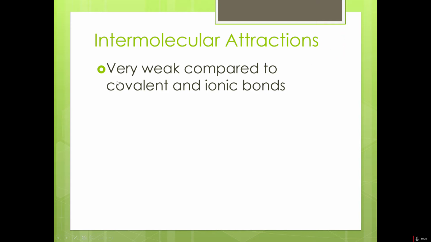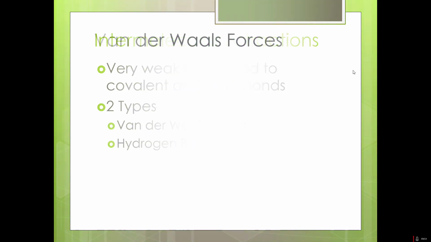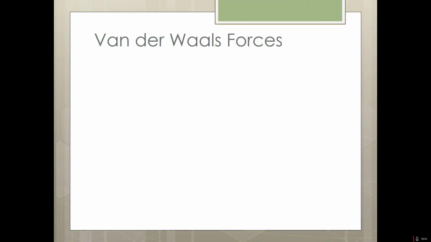Now, the attraction to other molecules falls under two types. There are two broad categories of molecular attractions. The first type are called van der Waals forces, and the second type are called hydrogen bonds. Hydrogen bonds are really, really important, especially in biological molecules, and van der Waals forces just help explain why some things are gases and some things are not, at least at room temperature. Van der Waals forces come in two varieties.